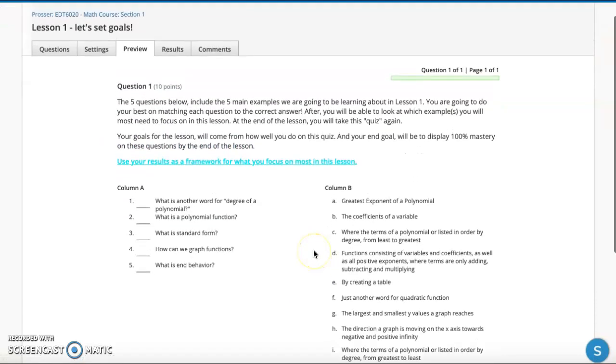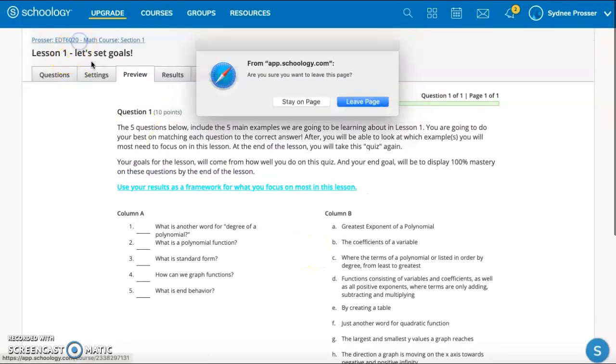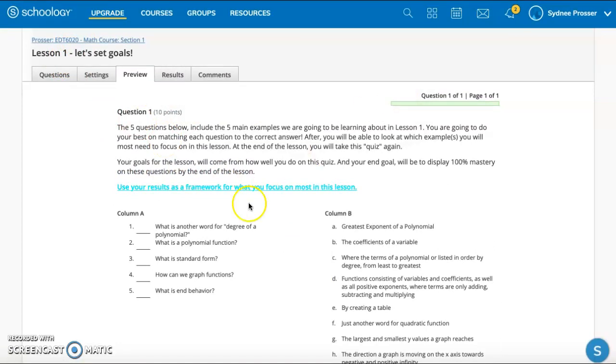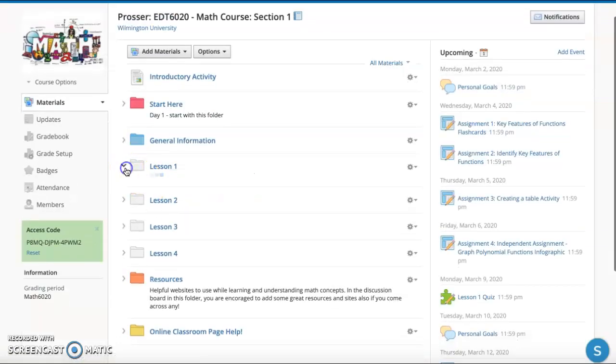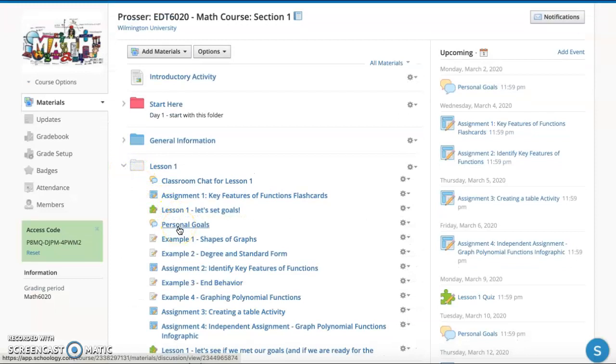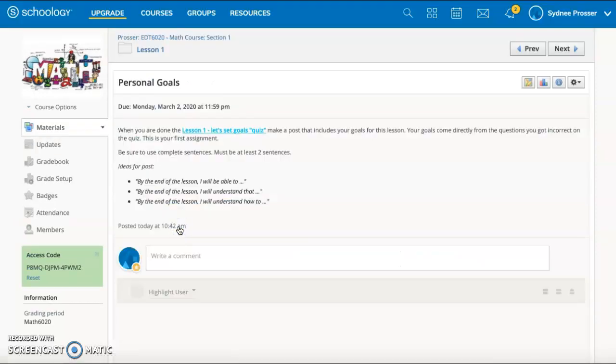Once they finish this, then they're going to post, always. This is something that they'll get a routine in doing, at the beginning of every lesson. In the personal goals, they're going to make a post, and they'll earn points for this, about the questions that they got incorrect on the quiz. So I gave them little prompts.